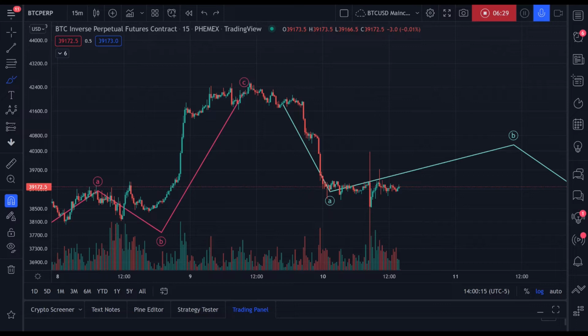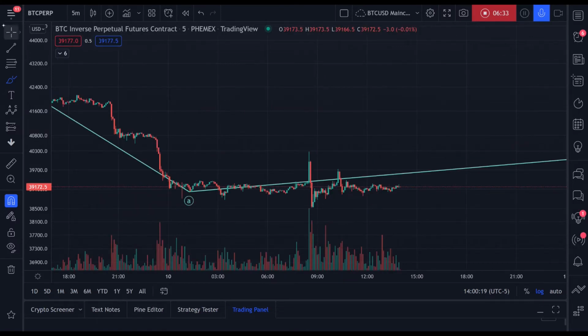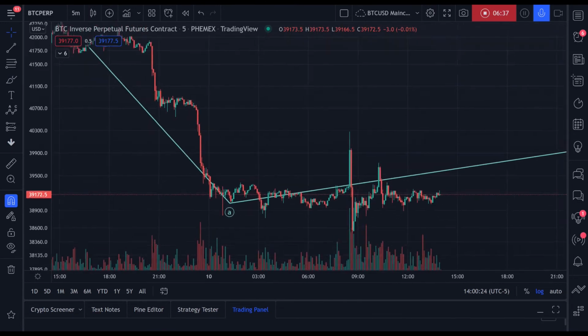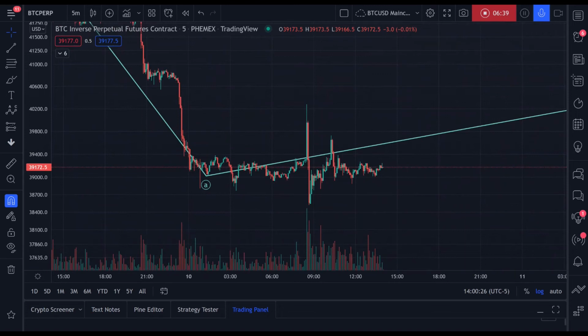What happened after that? We have to go into even smaller time frames for it to make some sense for us to see. Okay, after 5 waves, you get 3 waves. So what 3 waves am I referring to? Clearly an A wave, okay? And what's an A wave? An A wave is an initial break of structure. I always say on this channel, initial break of structure. That is the definition of an A wave.